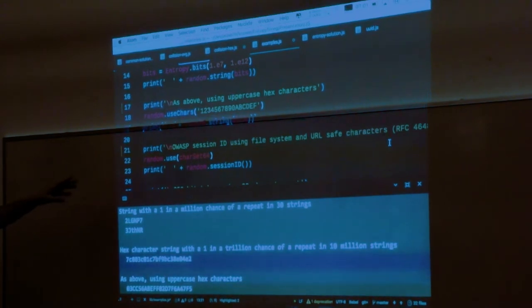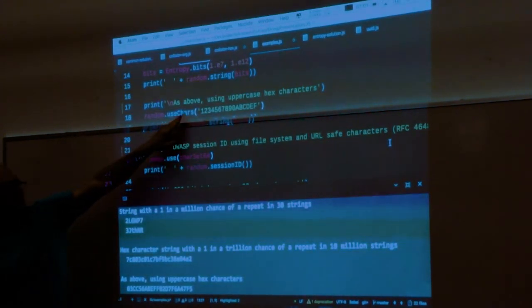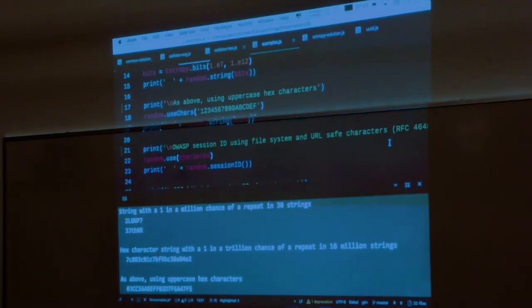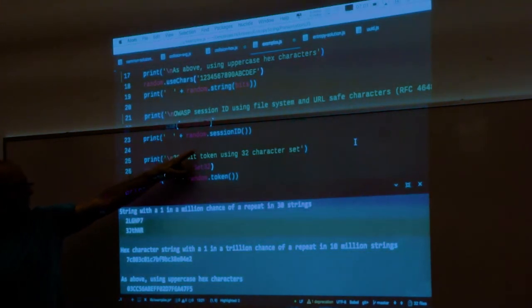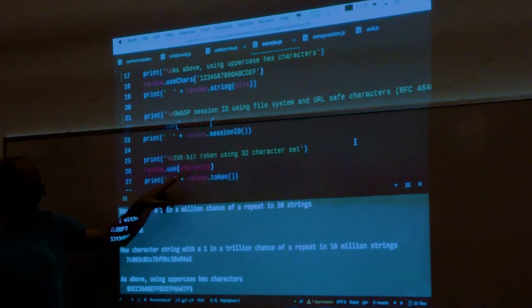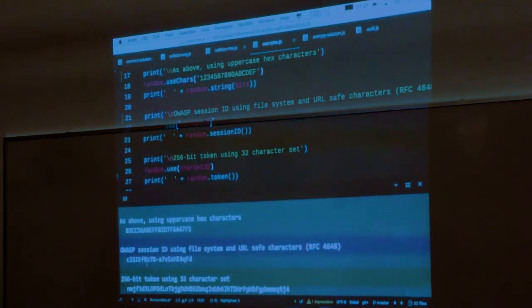Okay. I can also, in this case, here I can pass in my own characters. So if you say, I've got 16 characters, and I want these 16 characters, you can pass that in. Try to make it flexible in that fashion. Here's an example where it has certain common scenarios built in. In this case, I want an OWASP session ID, so I just say, hey, random, give me a session ID, and it spits out something that looks like this.